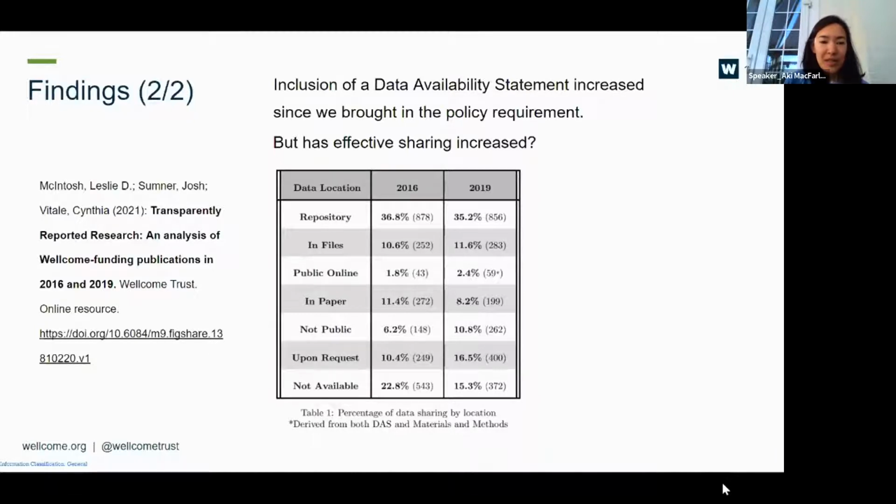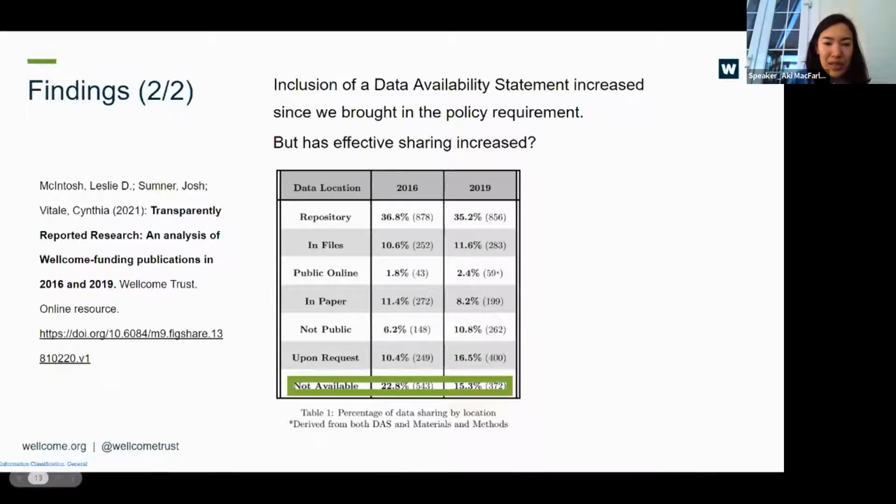Next slide digs into the findings a little bit more. The question being, has the effective sharing of data actually increased with the inclusion of data availability statements? If you could advance again, Ian. You see at the bottom here, sorry, I think the formatting is slightly cutting off the actual digits on the slide on my screen. I hope it's okay for everyone else.